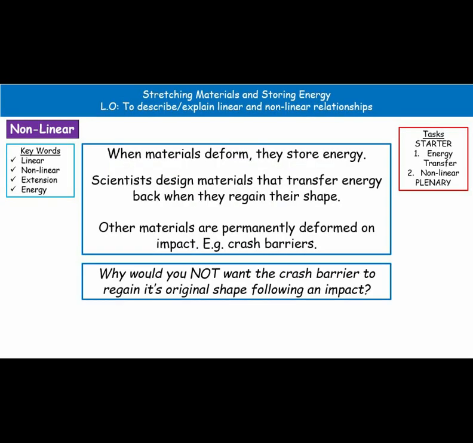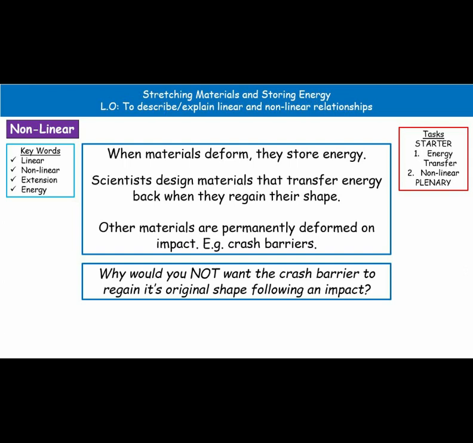So the last thing we actually need to do is we need to tie all of these ideas about the deformation of materials to energy. Now, what we actually find is that when materials deform, then they're storing energy within themselves. And what we can then do as a scientist is we can actually use that principle to design materials that are then able to transfer that stored energy they've got within their structure back when they regain their shape. And we'll design different materials that are deliberately going to remain permanently deformed after an impact.